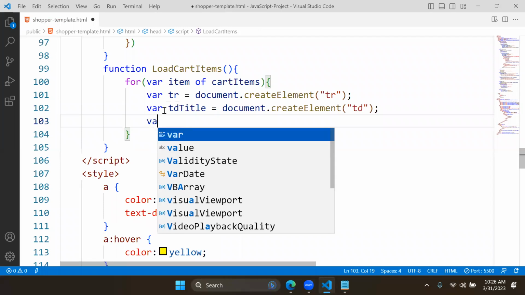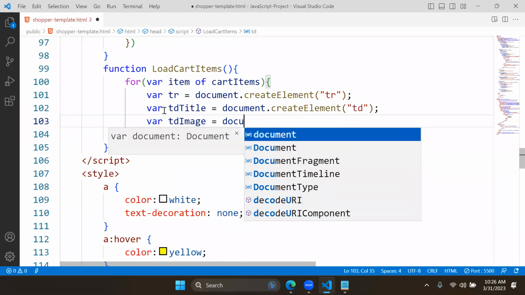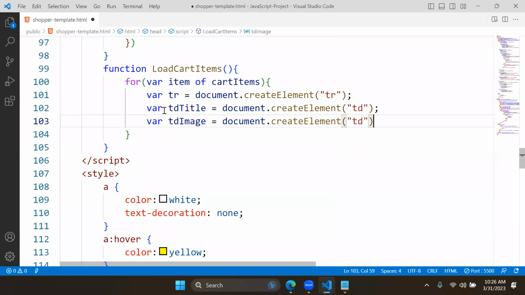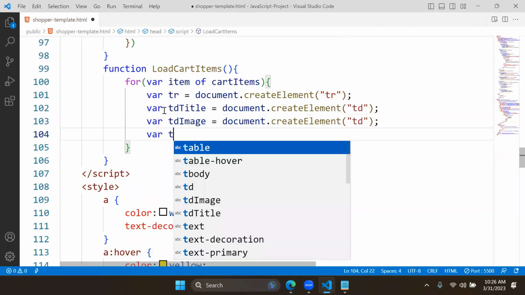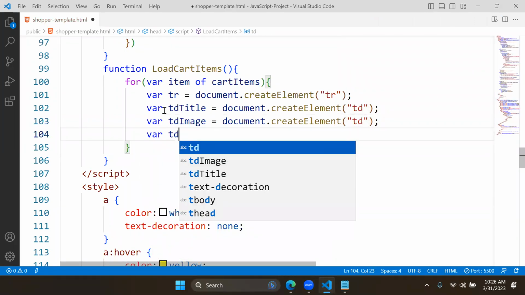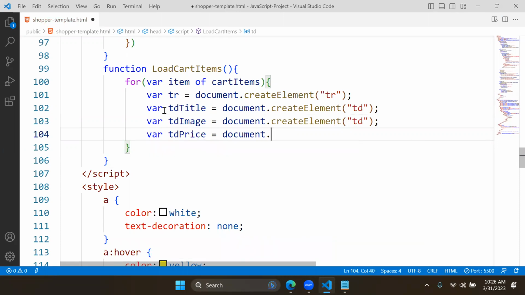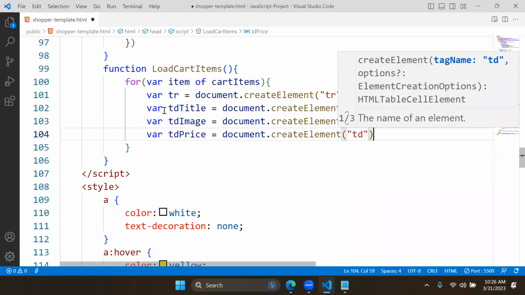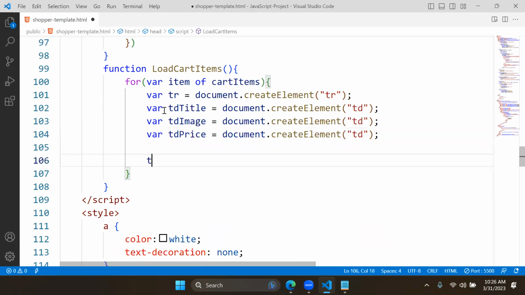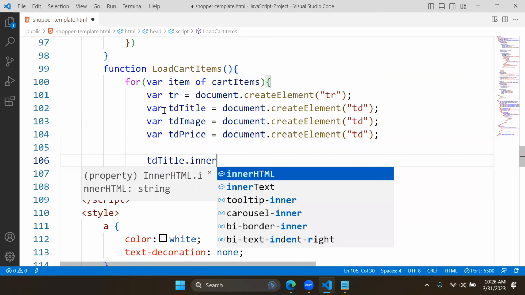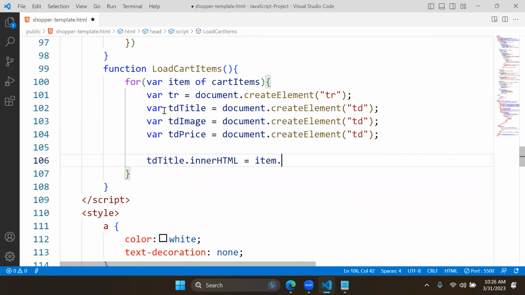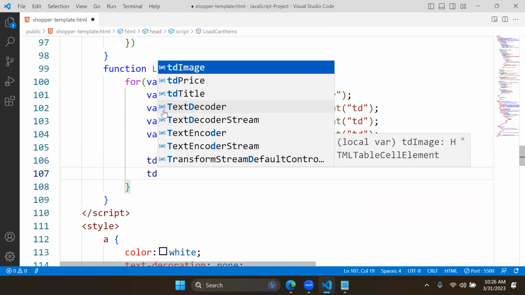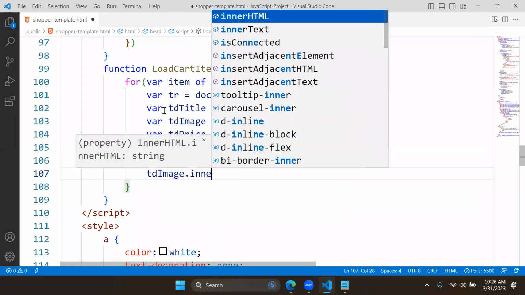We will create another td for the image, with createElement td. And a td for the price, also createElement td. Now, td title dot innerHTML should be item dot title. And td image dot innerHTML?